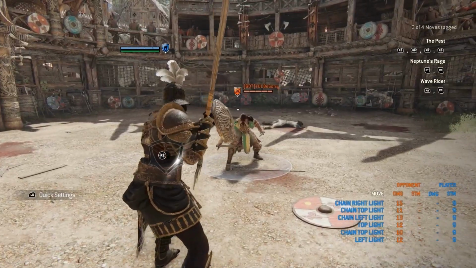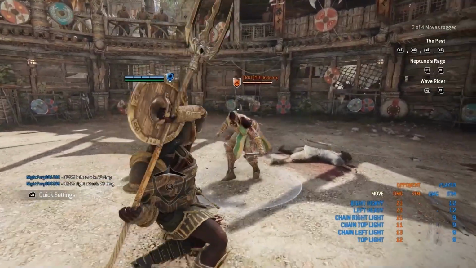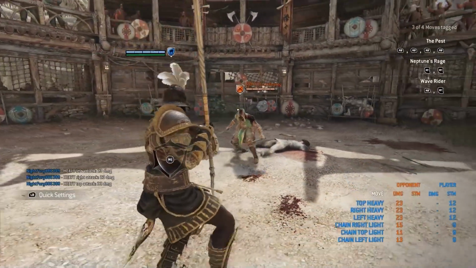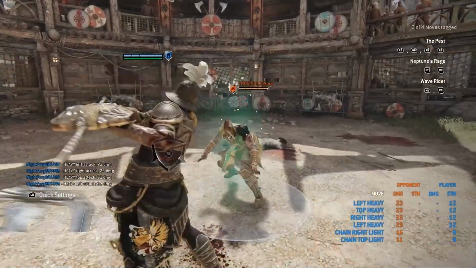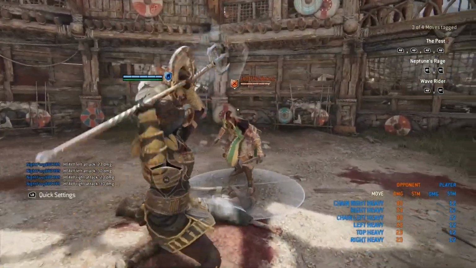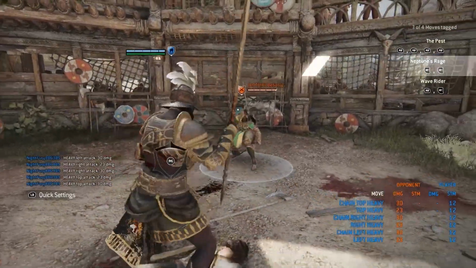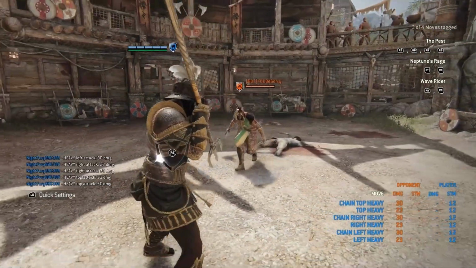Okay, so going over the heavies, the neutral heavy, all of them do 23 damage on all sides and 12 stamina. And for the chain heavies, they do 30 on all sides, and it costs 12 stamina as well, so it's not too bad. But just be careful when using them all the time. Just try to preserve your stamina as best you can.